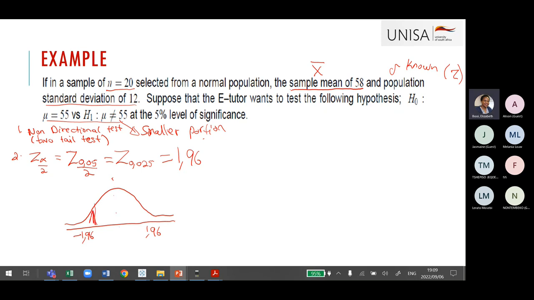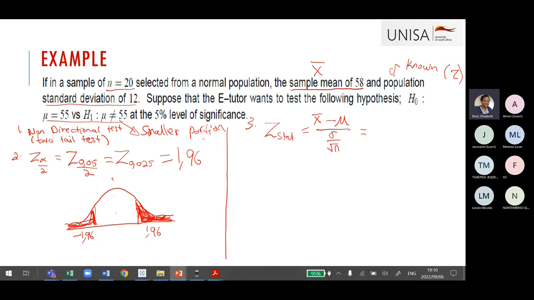So it means I will have two regions of rejection. I can just create them. All right, so that is step number two. Step number three was to gather and calculate your test statistic. Now the population standard deviation is known, so we're going to use the statistic calculated using the sample mean minus the population mean, divided by the population standard deviation divided by the square root of n. And substituting the values, maybe I can do it right here at the bottom.